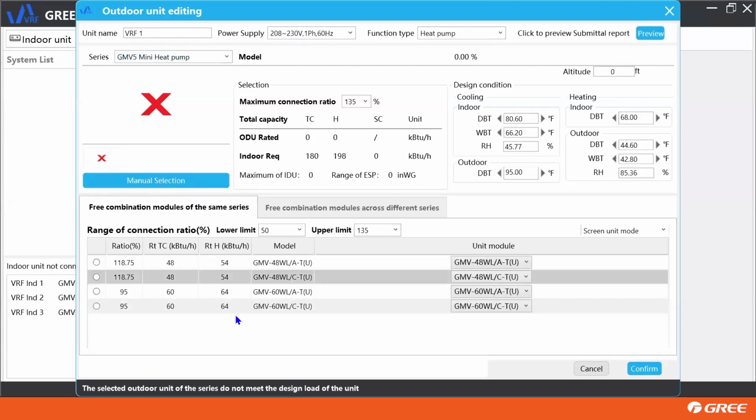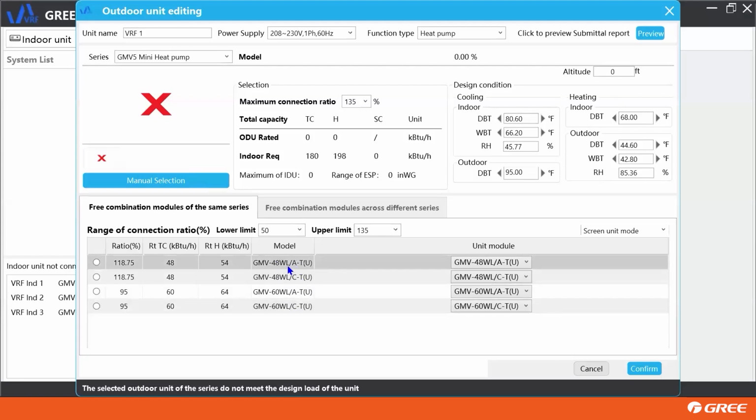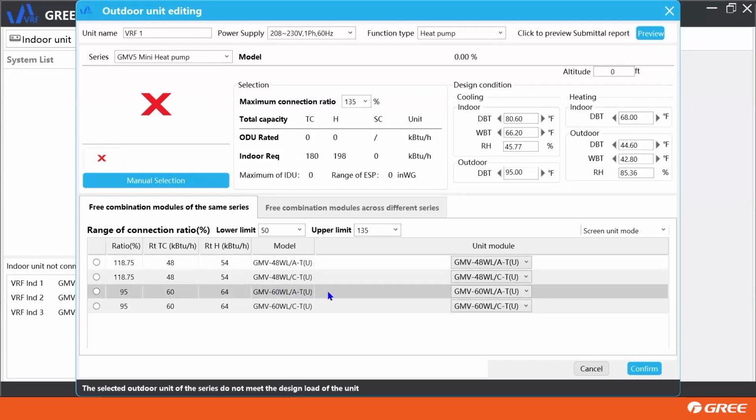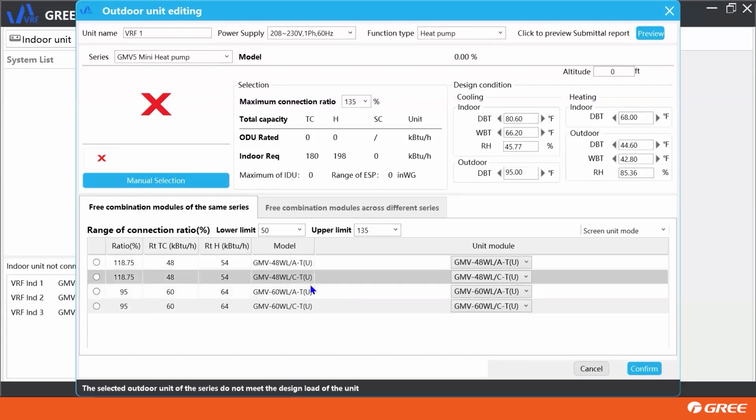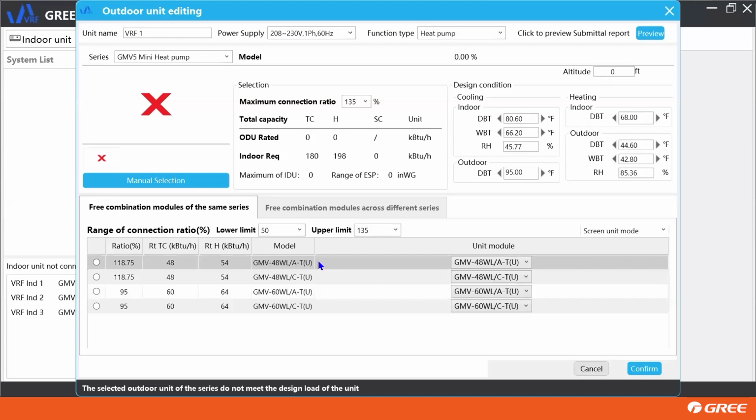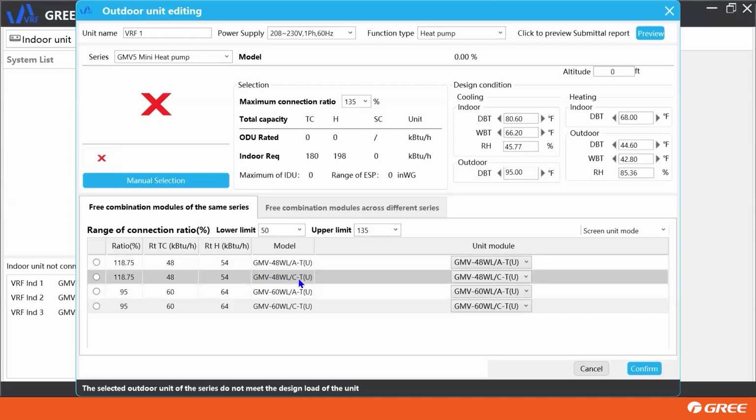And then I can do a manual selection. I just want to show you this. So this shows you the capabilities you could do. You could either do the 4-ton or the 5-ton. Just want to let you know the LA series is the previous model. Those are going to end up being deleted off of here. So don't select those because we don't have them anymore. Make sure everything you're selecting is going to end in LC, whether it's ultra or standard. So select whichever one you want.